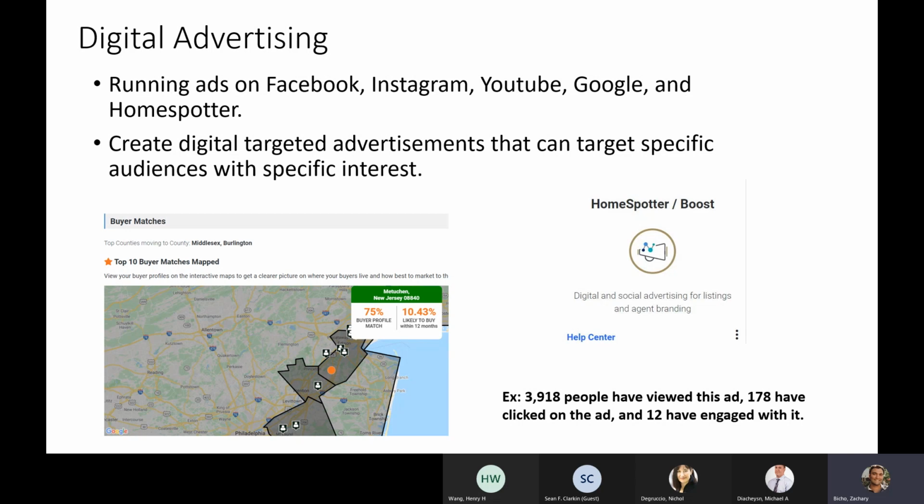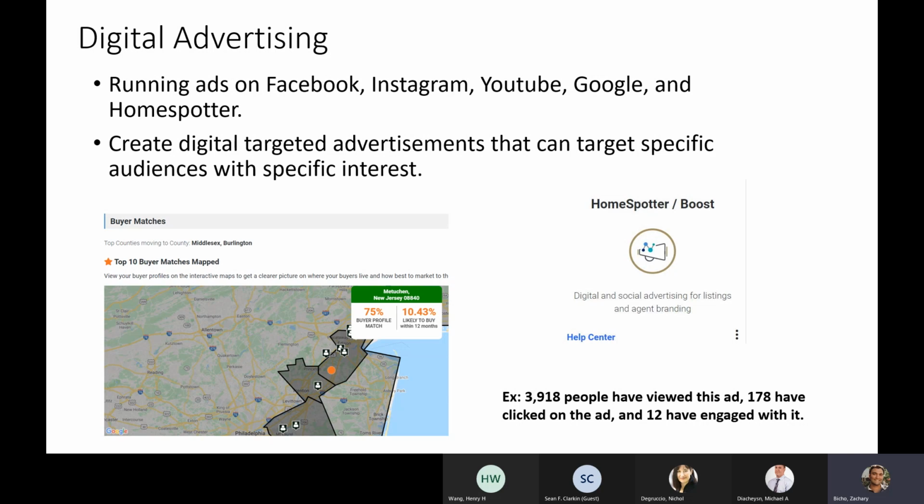be, if you've ever been online and you shop for a pair of shoes and you click on a pair of shoes you like and then you don't buy them, so you close that browser down. And then let's say you go to a new browser, you go to your Facebook page, or you go to where you get your news, and there's an advertisement for those same shoes that you were just looking at. That's what HomeSpotter does. It uses that algorithm, it uses that data to then target your ad in front of people that have already shown interest in buying and selling real estate.